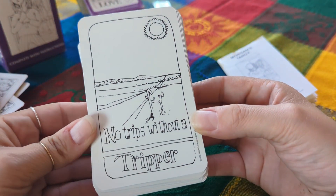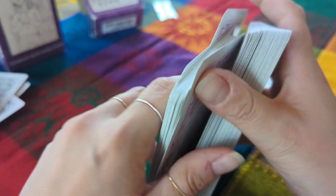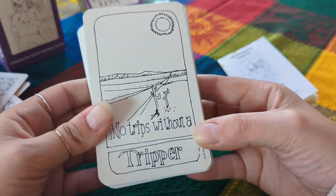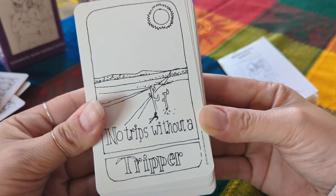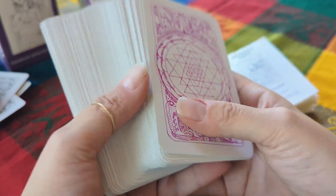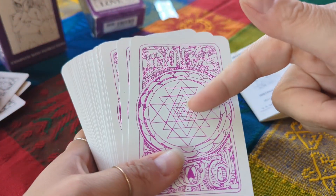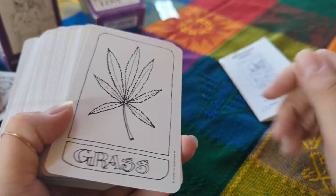When I feel lonely or misunderstood in this world, this is the deck I go to because of the perspectives it gives me on my life and my situation. It makes me laugh, makes me smile — it's the only deck that does that. It makes me realize things aren't as serious as they seem or that there's always a different way of seeing the situation. 'No Trips Without a Tripper' — that's cute! Let me know guys what you thought about this unboxing, the deck, and your card interpretations. I hope you enjoyed and I'll see you in my next one!